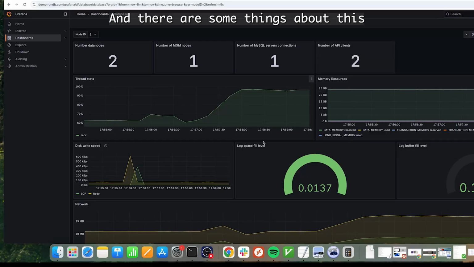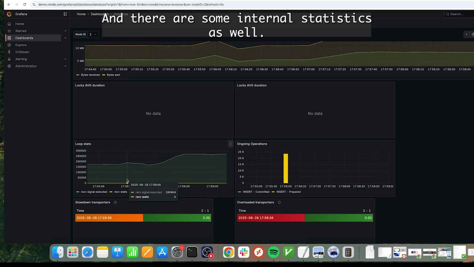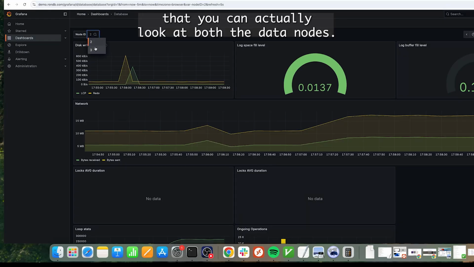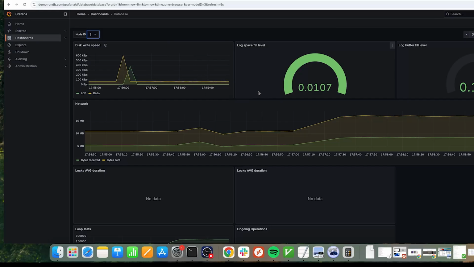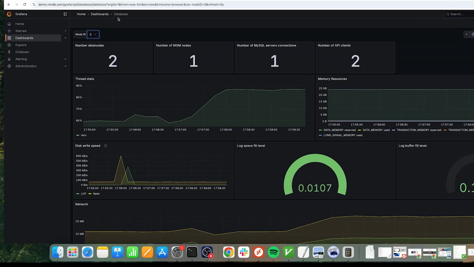There are also some things about disk write speed, networking, and locks, and some internal statistics as well. And you can look at both the data nodes, either node 2 or node 3.